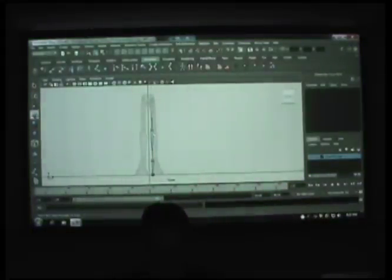Alright, so I'm going to move this over here. I'm going to take this knee. I'm going to move it over here. Take this ankle. Get this there.